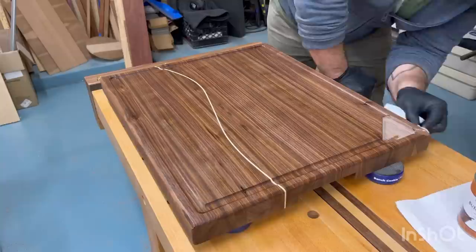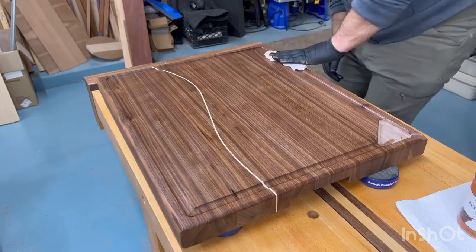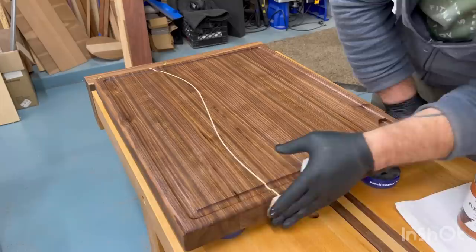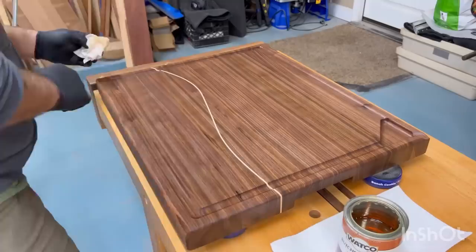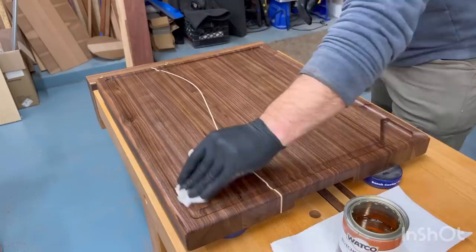And here again, you can really see how that straight grain of the walnut tricks your eye into thinking it's one solid board and not multiple strips glued together. All in all, this board ended up being 24 inches long, 20 inches wide, about 1¾ inches thick, and weighed nearly 20 pounds. Between the size and all the extra features, this was the trickiest and most labor-intensive cutting board I've ever made by far, which is funny because typically cutting boards are a more simple and fun project. Still, I had a great time building this, and I'm immensely happy with how it turned out.